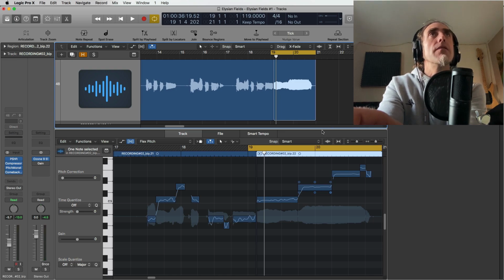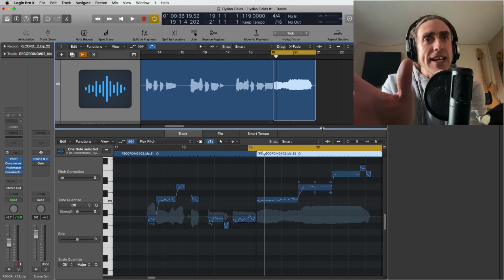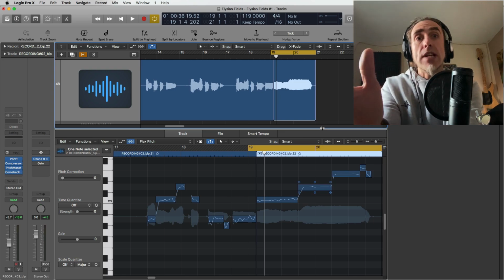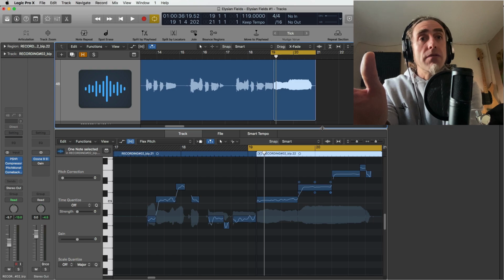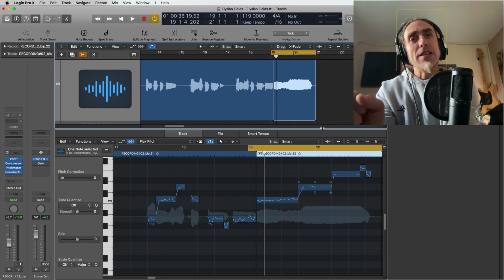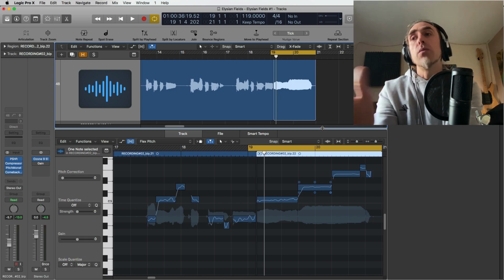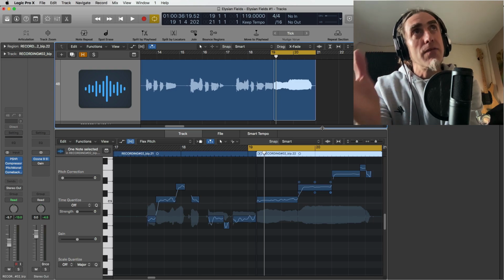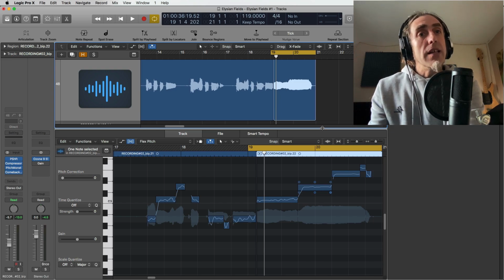But now that we've flex pitched it in, I can actually go away and try and sing this, re-record it. We can then use flex pitch to correct our terrible attempt to recreate this melody, or we can hire a talented vocalist to do this for us, or maybe employ a willing friend that has a good voice.